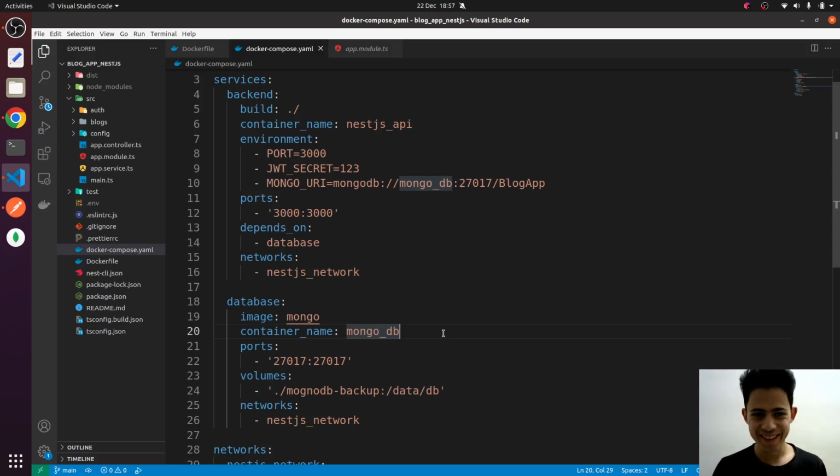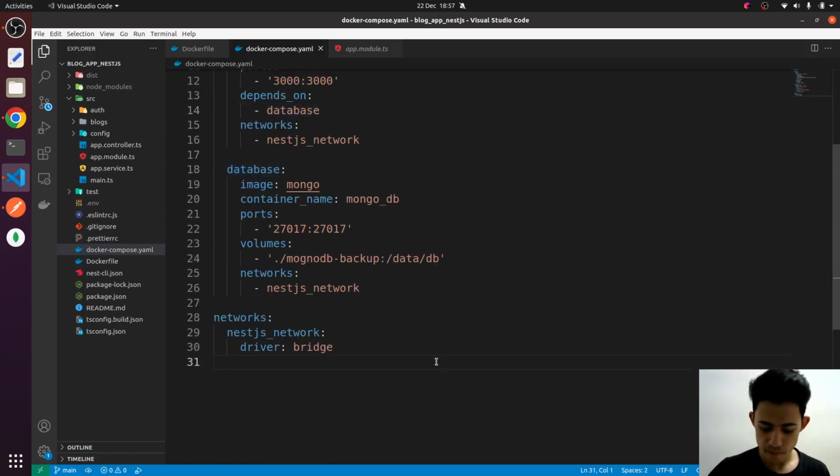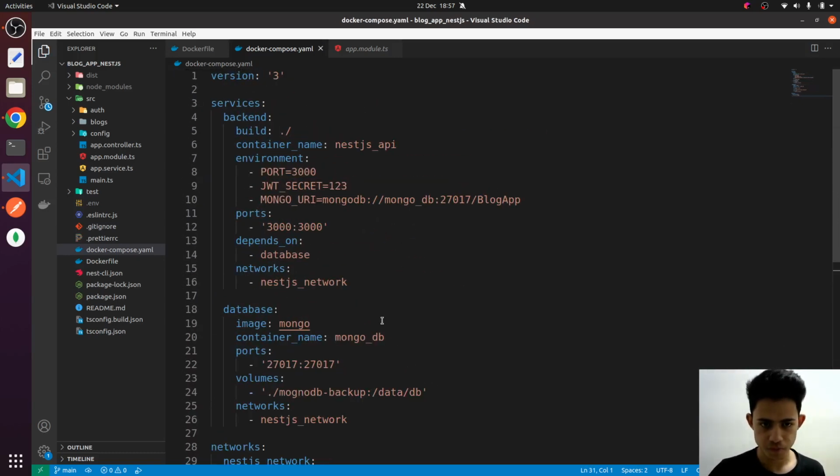Instead of just doing that, create environment variables, and configure them in your source code using packages such as .env, or the config module if you're using NestJS. Then you can just pass these values to your variables from one file, the Docker Compose file in this case. That's it, right? So now we're done with the Docker Compose.